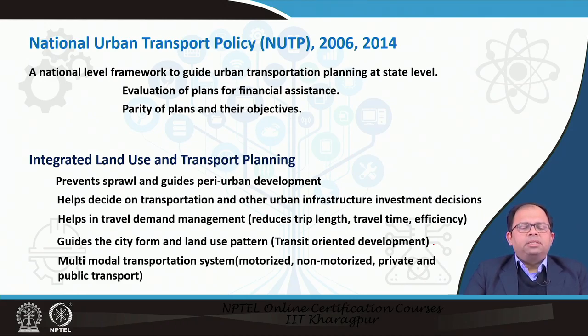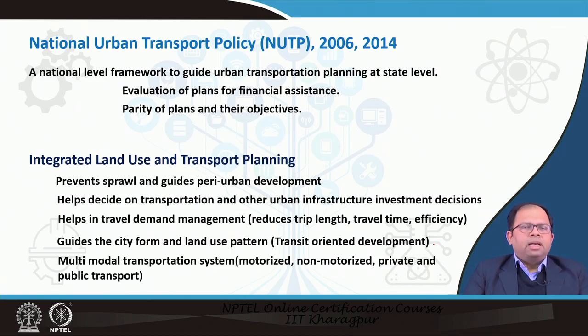But what is important is that all these plans are disjointed. Every state agency will develop these plans and every urban local body will develop in its own way. They will have their own vision, their own purposes, aims and objectives. But actually there has to be some control. Otherwise some plans will ignore certain things which are an absolute necessity in today's context. That is where national level policies and national level guidelines are also considered.